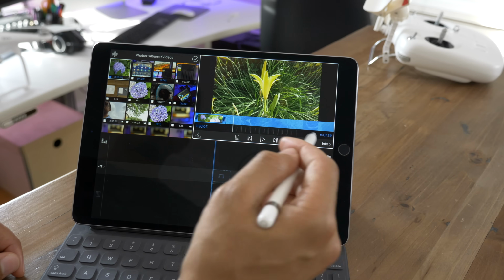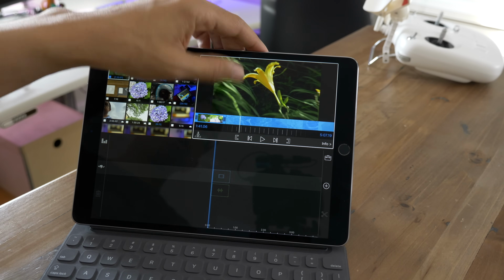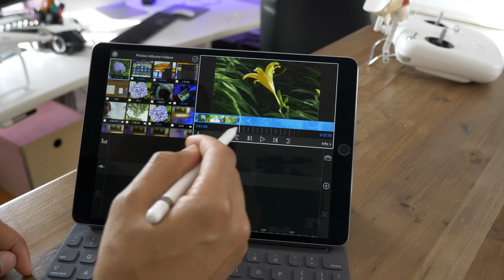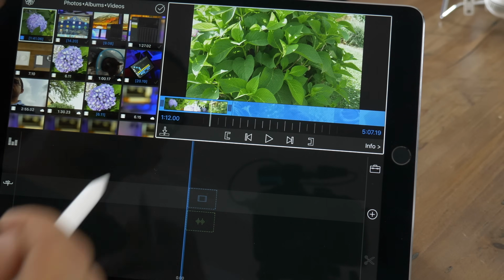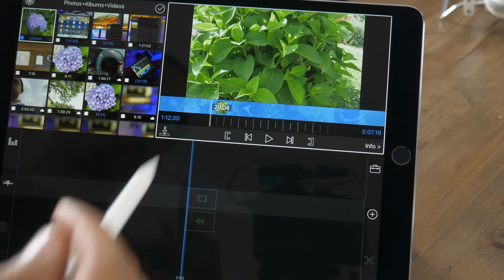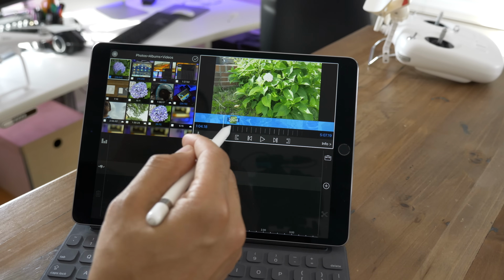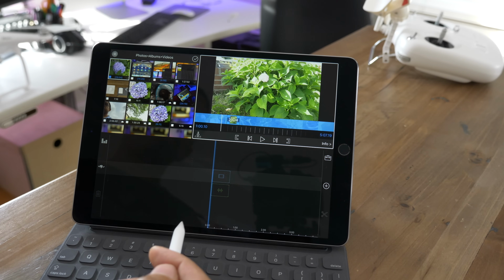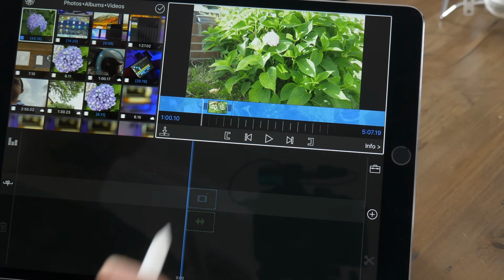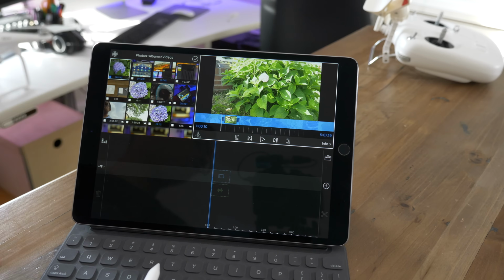Now let's talk about a big part of any video editing workflow, marking in and out points. So in the source viewer, you can use gestures just like that. A swipe up marks an out point, a swipe down marks an in point, like that. But you don't have to use gestures. You can use the buttons beneath the source viewer. So here is an in point right here. And then I can move my playhead and set an out point if I wish to do so.